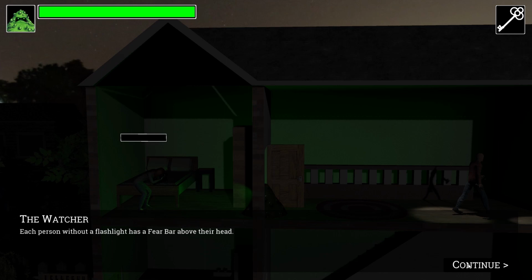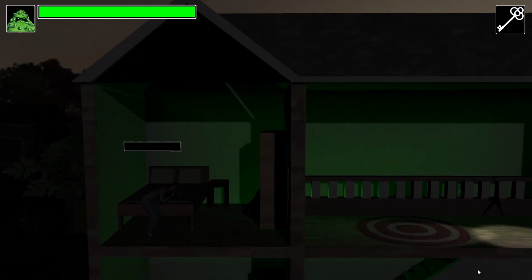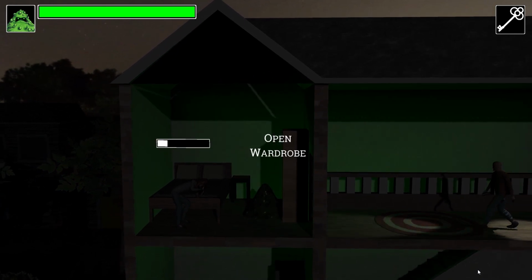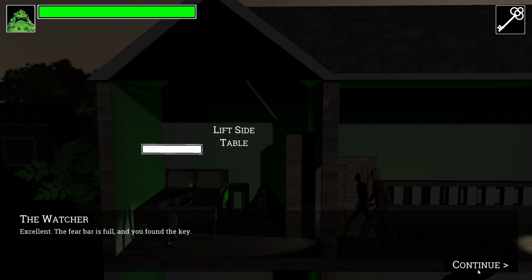Each person without a flashlight has a fear bar above their head. Interacting with objects in the room increases their fear bar. To exit, you need to completely fill every person's fear bar in the house. Try interacting with some objects in the room. Excellent, the fear bar is full, and you found the key. Exit the house on the ground floor and to the right.